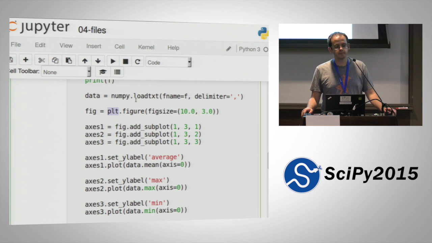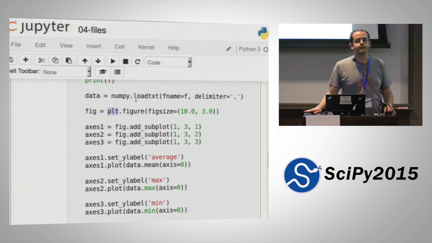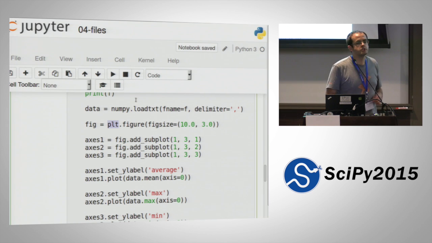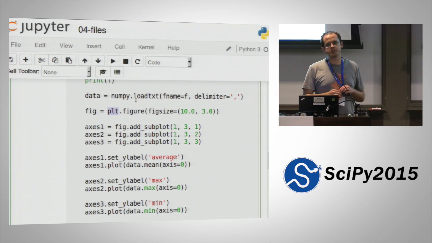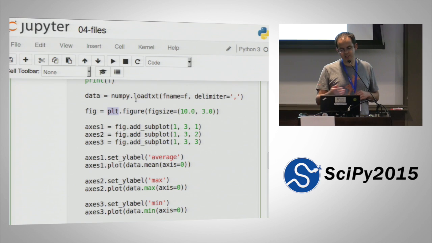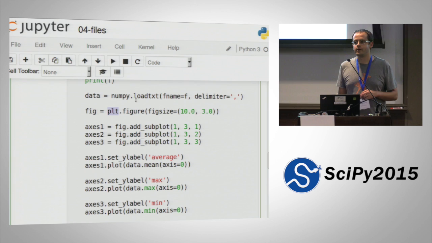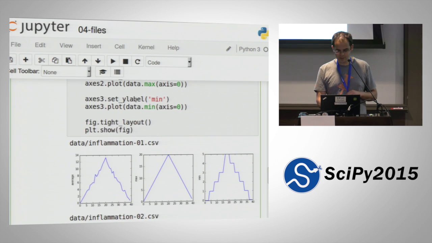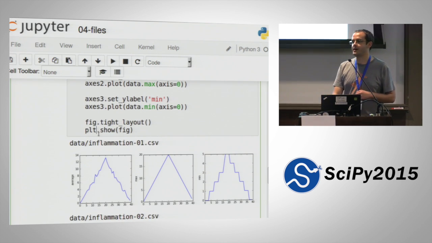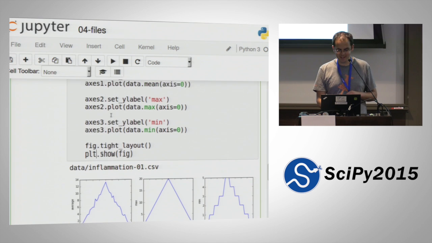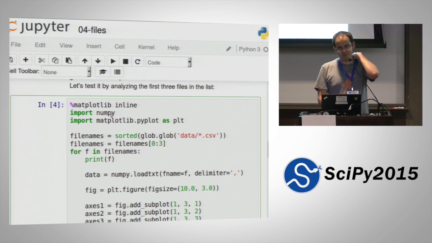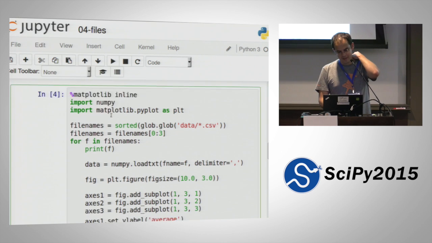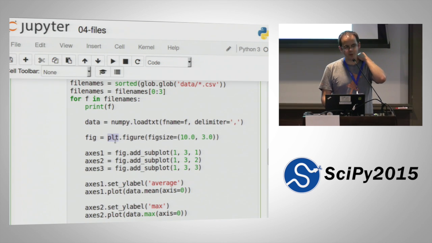So fig equals plt.figure. Yes, in the notebook at present, there's a little mistake. It says fig equals matplotlib.pyplot.figure. It's actually the import statement that is the mistake. We removed aliasing and it's still. Ah, okay. But then there's another plt down here, so yeah, there's a mistake one way or another, and this is the quickest way to correct it.